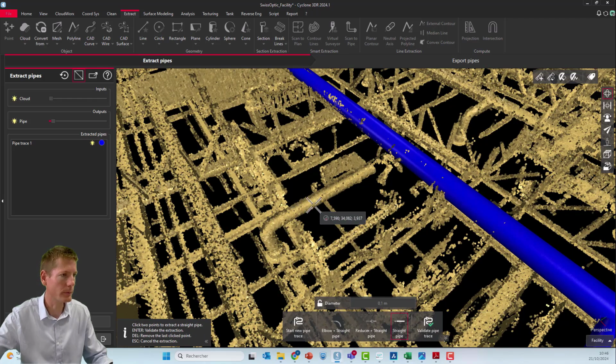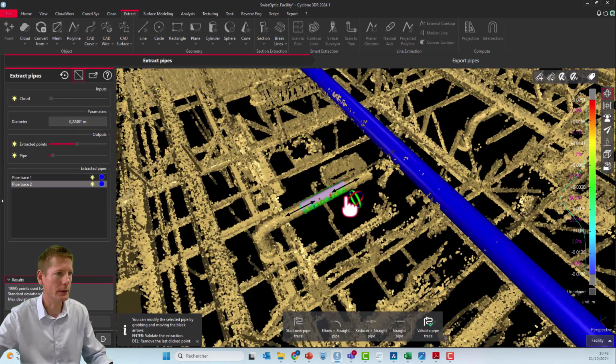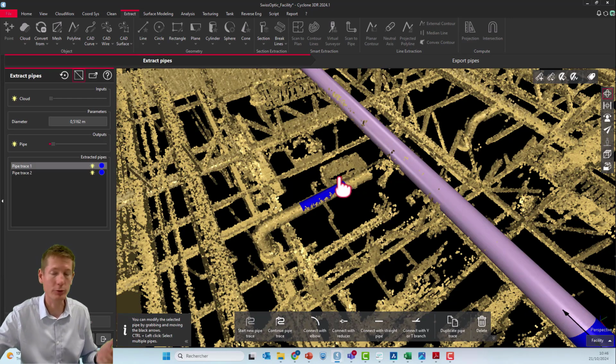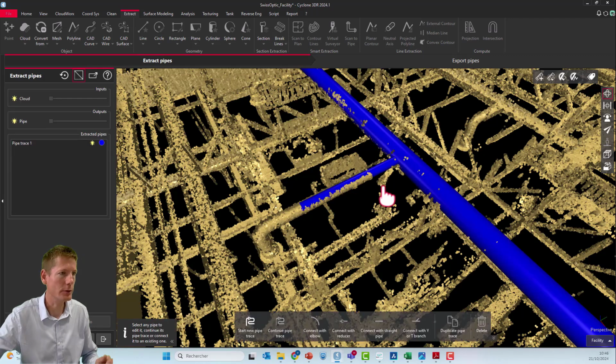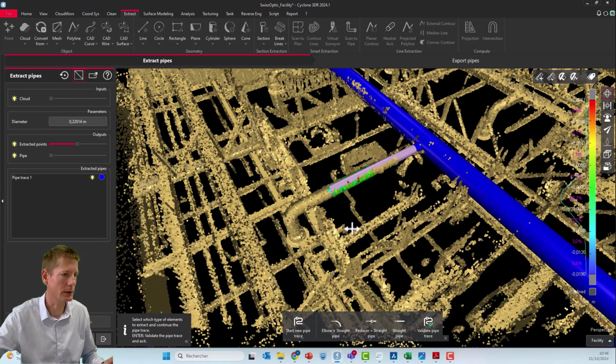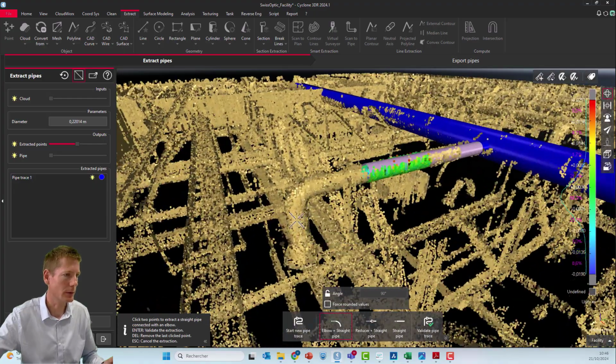So starting a new trace here, and again I always need to select the main or the reference trace. Let's connect with a branch. I have the connection assets, and I can continue my trace easily.